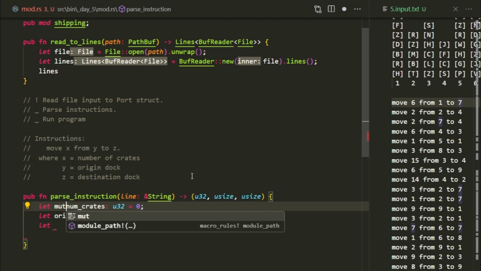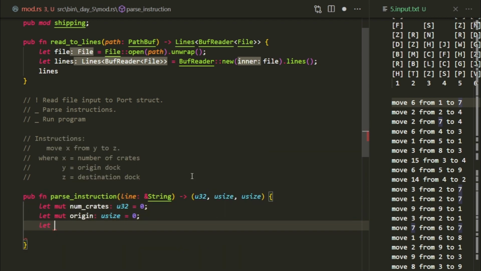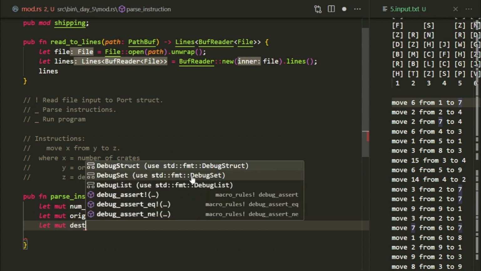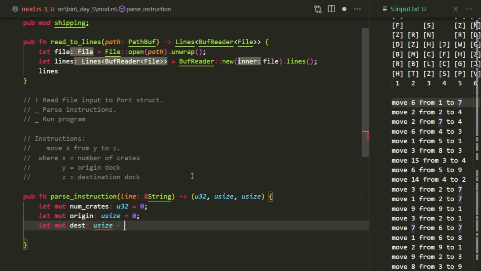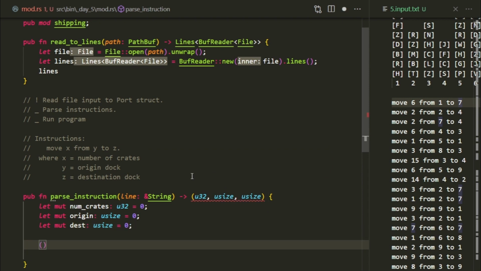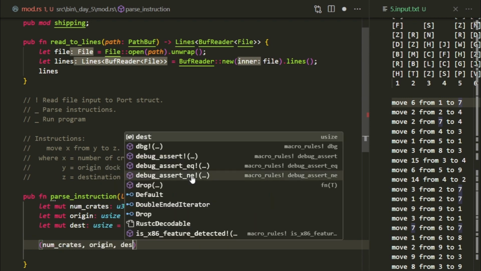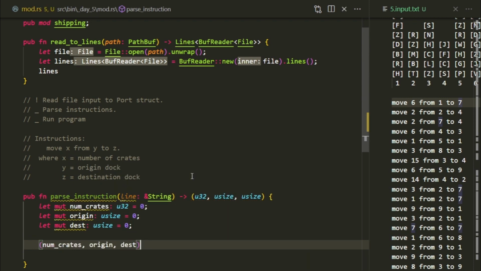Let, oh, these are mutable. Mut destination usize equals 0. And we'll return num crates, origin, destination.